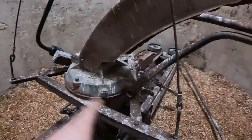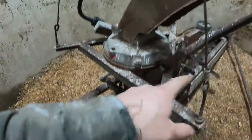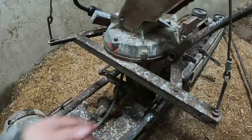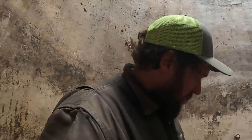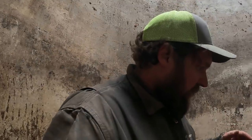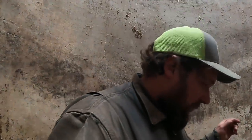All right, we got it all hooked up, plugged in, all greased, gearbox is oiled. I put some oil on the bearings and spun it by hand a little bit, moved the weights around a little to try to balance it. I got to come back up here once we fire it up. But I have to run down now and hook the cord back up to the switch down there, because I had this cord on the other silo and I had moved it back to this one because my other cord had gone bad. So I gotta hook that up and then I'll come back up and we'll try it out.